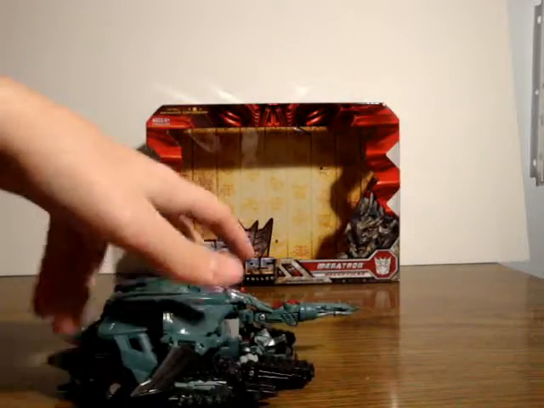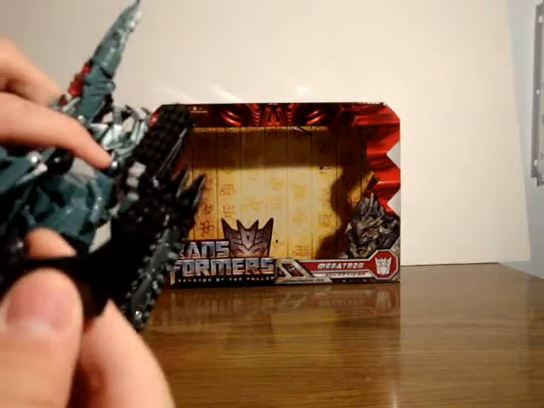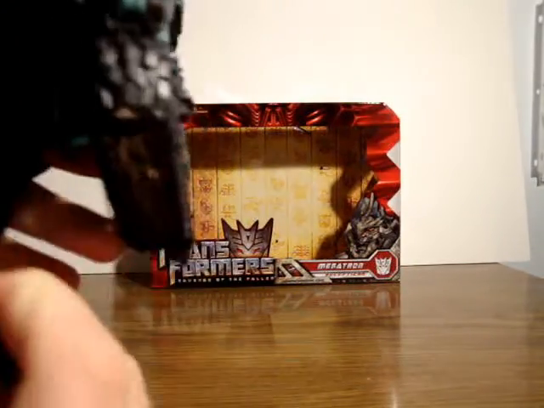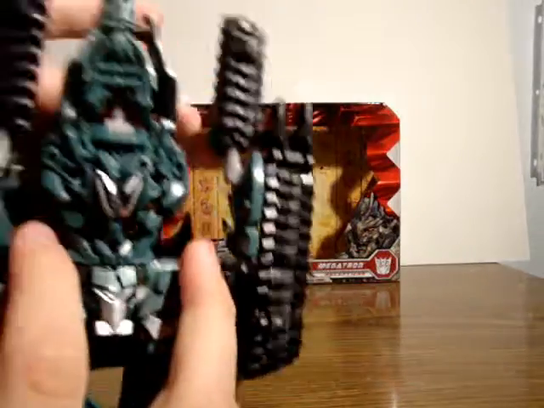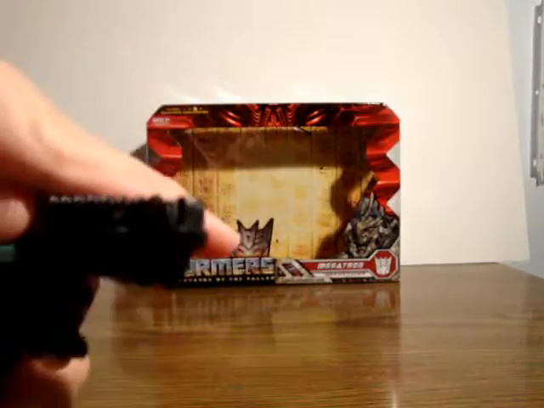That's the start of the transformation. So first you snap those up. Then you unpeg these. And you can fold them in like that. Unpeg it, fold it in. Bring these back, or leave them out, your choice. I'll just pull them back for now. You want to hold these parts open while you bring this leg down. Those will collapse around it.